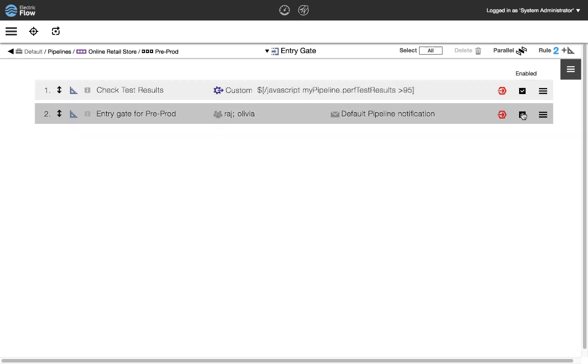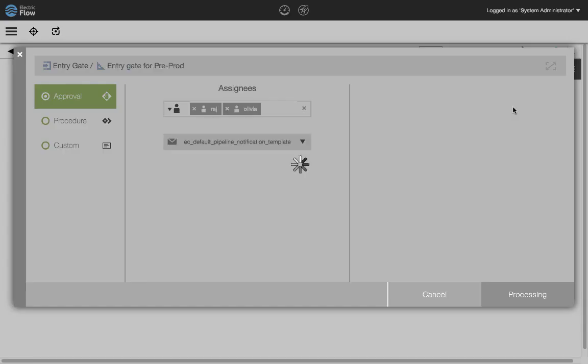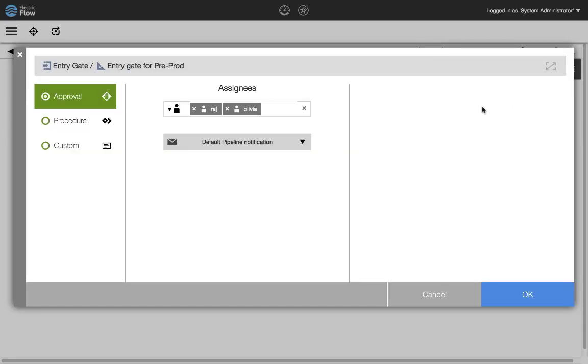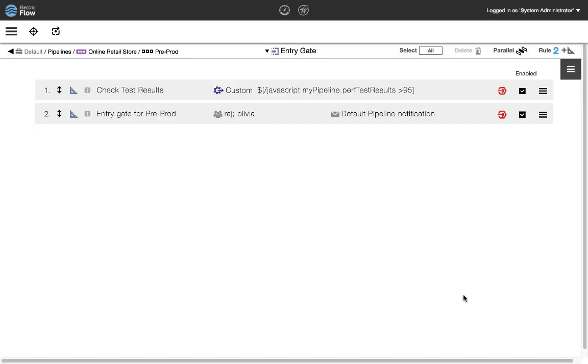The second gate is a manual approval gate. It is assigned to specific users who will receive a notification when the gate is triggered and require manual validation and approval of the pipeline to proceed. Only the users who are assigned to this gate have access to approve this gate and promote the pipeline to the next stage. Gates can also call automation by running a procedure with a successful outcome triggering the gate to proceed. This can enable integrating with other tools triggering gate approvals. All gate approvals are saved with each pipeline run for ease of auditability and traceability.